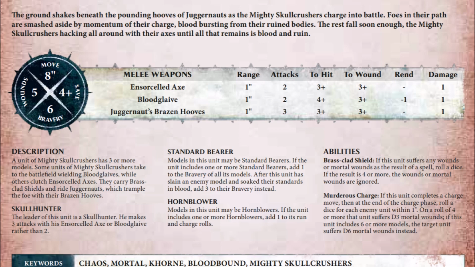Luckily, their standard bearer comes in with +1 bravery, and if the unit slays any models, that is increased to +3. Now bravery 9, we can get behind.